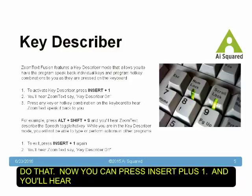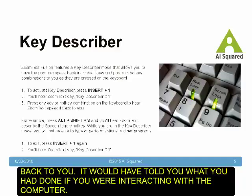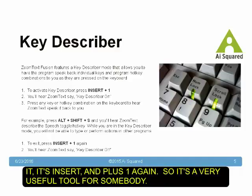To activate key describer mode, you can press Insert plus 1 and you'll hear ZoomText say key describer on. You can then press any key or hotkey combination on the keyboard and you'll hear ZoomText speak it back to you, and it'll tell you what it would have done had you been interacting with the computer at that time. For example, pressing Alt plus Shift plus S, you'll hear ZoomText describe the speech toggle key. While you're in key describer mode, you will not be able to type or perform actions in other programs. And then to exit it, it's Insert plus 1 again, and it'll say key describer off.